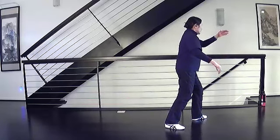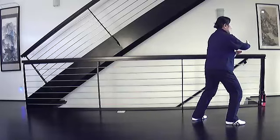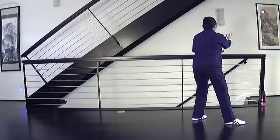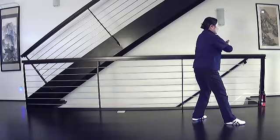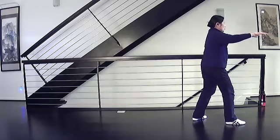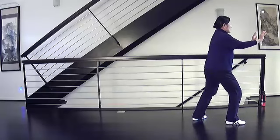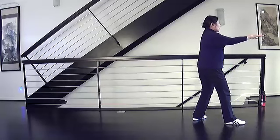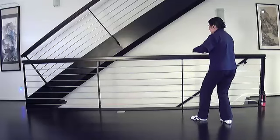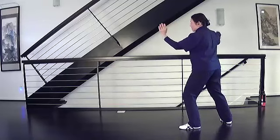Open, pull left, ward off right, ward off. Roll back, turn to the corner, shift weight back, turn to the other corner. Press, pull in the right, attach the left, expand forward. Push, square up your shoulders, flatten your hands, come back over a ball, hands in front of your chest, push forward. Single whip, shift back, flatten your hands, pull and turn, press down, ward off with the left, hook hand with the right, standing ward off, step, deflect, strike.